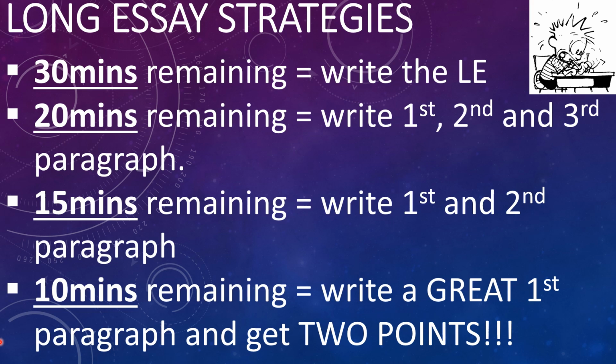The goal always on every section of the AP US History exam, if you're looking to get a 3, is to get at least 50% in each section. If you're trying to get a 4, you're trying to get 60% in each section. If you're trying to get a 5, you're trying to get 70+% in each of the sections. And if you do that, you should have a good chance of passing the AP US History exam.